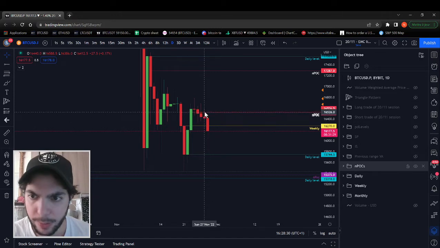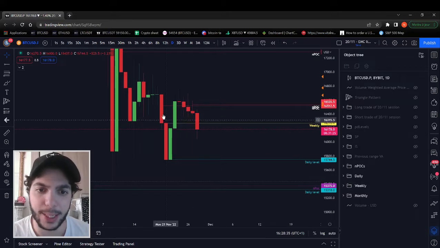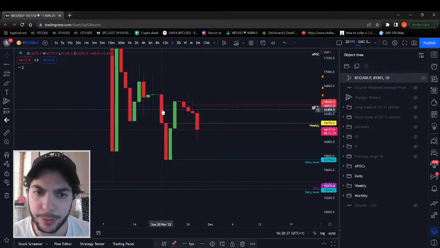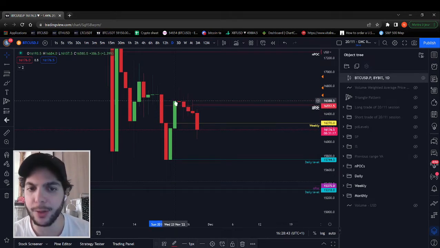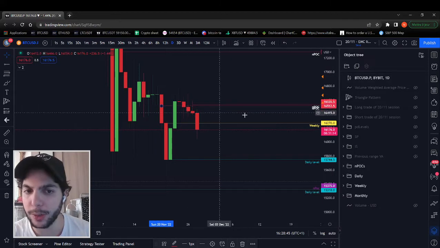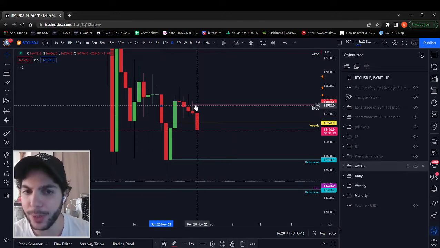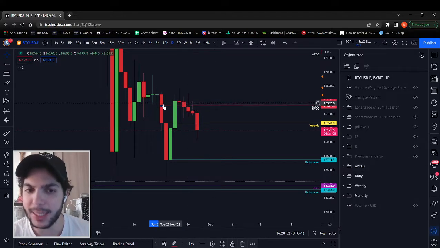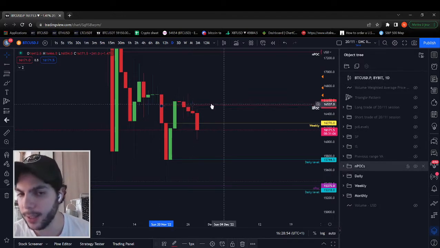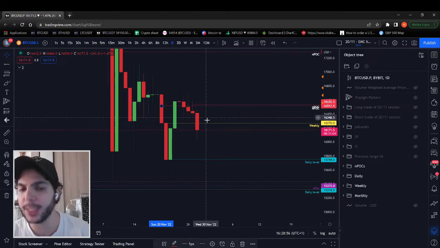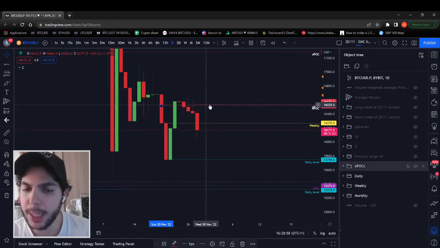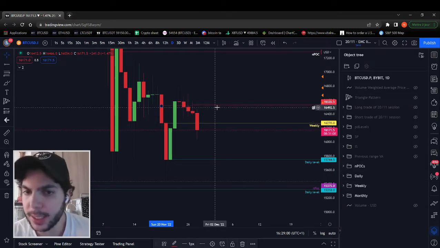Let's go above. That's very interesting. Look at that. This daily naked point of control was created on the way down, that was last week. It was hit on the way up, so it's no longer a naked point of control. And what happened? We created another one, a fresh naked point of control right above it. Basically, this area is showing us that it's a key area. It's been repeated. When you see a level that's getting repeated, it means that this is a key level.